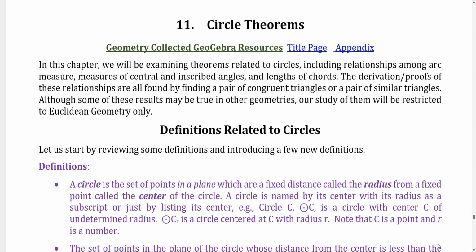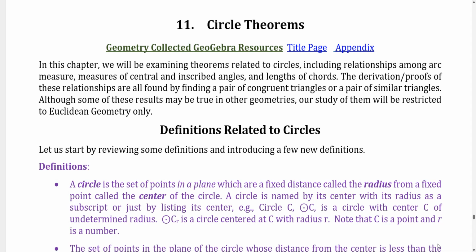This is the start of a new playlist. In this playlist, we're going to be talking about Chapter 11 of my notes, Circle Theorems. So, in this chapter, we'll be examining theorems related to circles, including relationships among arc measures, measures of central and inscribed angles, and lengths of chords.